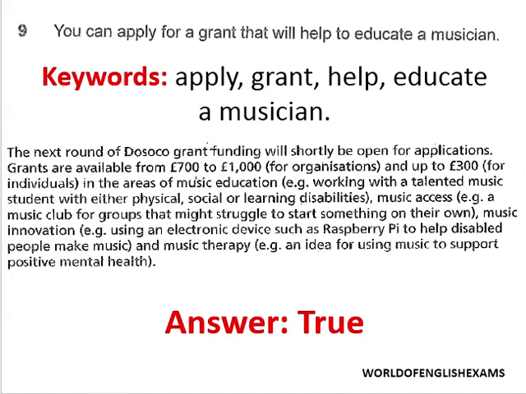Grants are available from £700 to £1,000 for organizations. Did we read anything related to individual musicians? No. And up to £300 for individuals in the areas of music education. See, music education, within brackets they have clearly mentioned working with a talented music student. Music student is nothing but education for a musician. So what is the answer, guys? True. Like this, you need to read the entire context before confirming the answer.